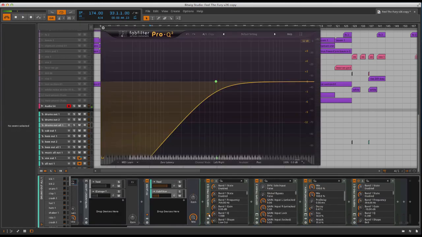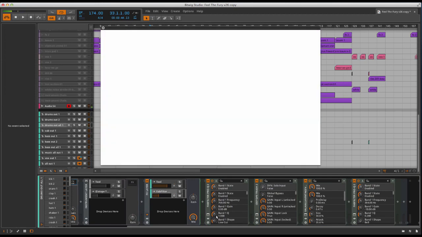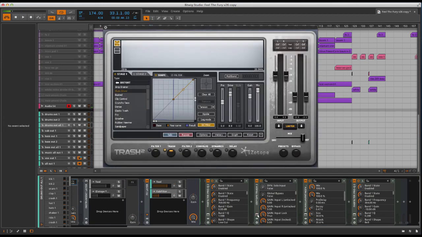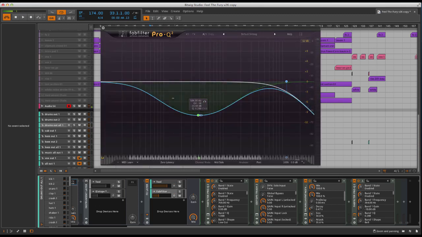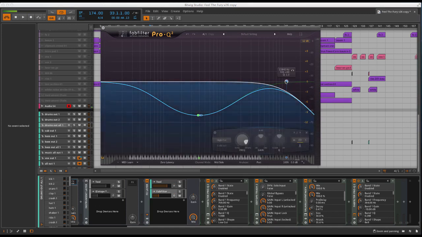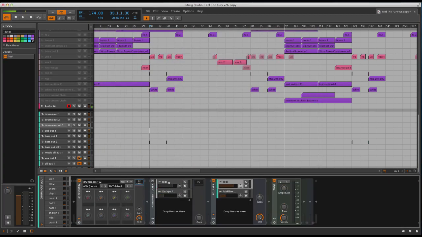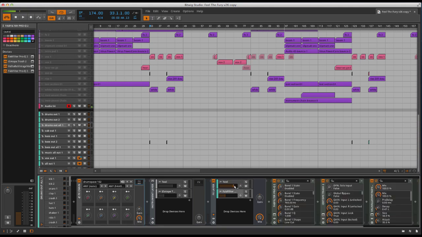So in this chain, you've got a low cut, shelving off a little bit at the bottom end, a bit of distortion, and that's going into the Valhalla reverb there, and again we've got the old noisy trick with dipping the stereo in the middle, and a little bit off the top there as well, but that's just the normal stereo. That's dipping both stereo and mono there. I know this might seem a weird way of doing it, but this is like the Bitwig way. Everything's nicely compact, and you don't have to go to a million different pages to do something. So this is basically your dry channel, and that's your wet channel, and then you mix them together. It's as simple as that.